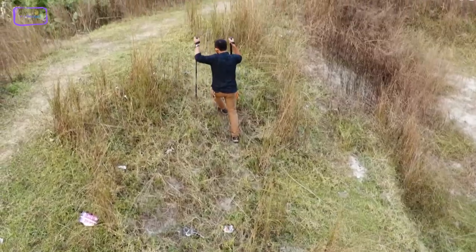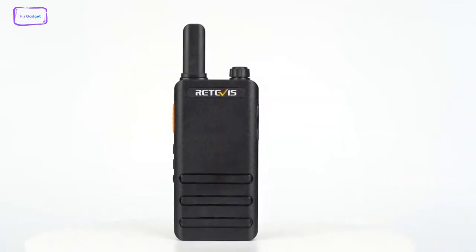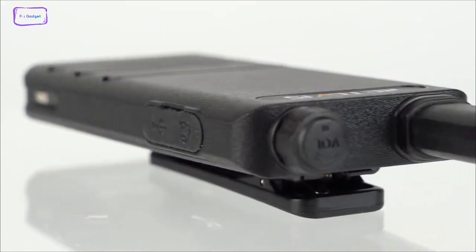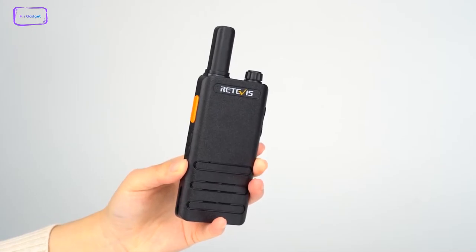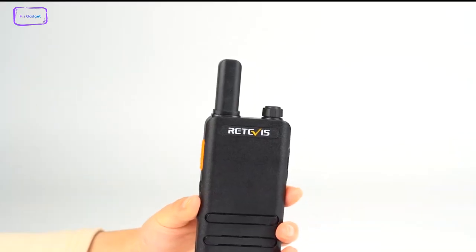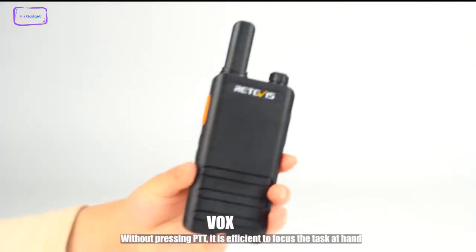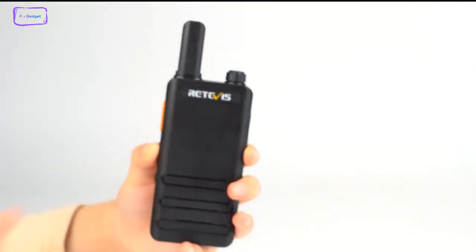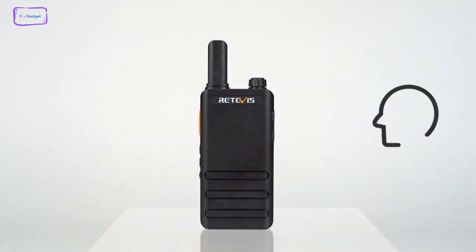When it comes to hiking and camping, reliable communication is essential for a successful trip, which is where the RetireVis RT22P comes in. This upgraded version of the RT22 walkie-talkie is equipped with a range of features that make it the perfect companion for any outdoor adventure. One of the standard features of the RT22P is its hands-free VOX function, which allows for easy transmission without the need to press a button. You can get it in the combo pack with an included earpiece, which provides instant and quiet communication, making it easy to coordinate with the team without disturbing others. Aside from its crystal clear sound quality, it also comes equipped with both local and remote emergency alarm systems to ensure you can get help when you need it.